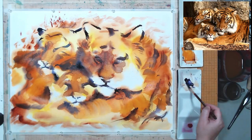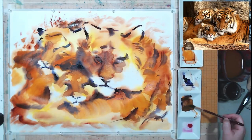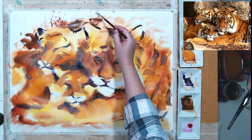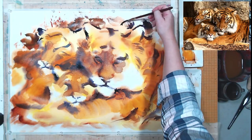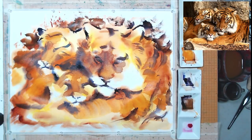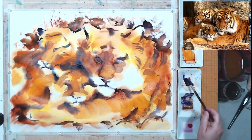To darken the background behind the tigers with a mixture of Carbazole Violet and burnt orange, but I decided not to paint that dark shape, that entrance to the cave, whatever it is, behind in the upper left corner, because like I said, I want to vignette my composition and I don't want to bring shapes fully to the edges of the paper. I want to just create some sort of a transition. Again, the dagger brush allows me to do that because it creates all these interesting edges with its bristles.